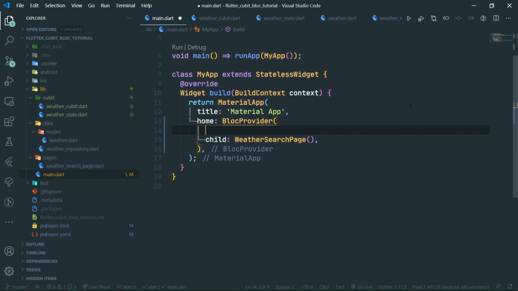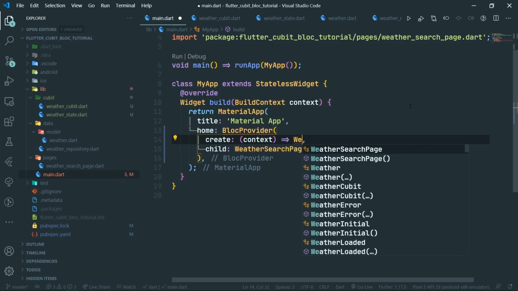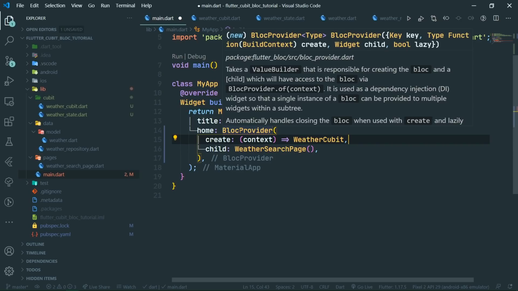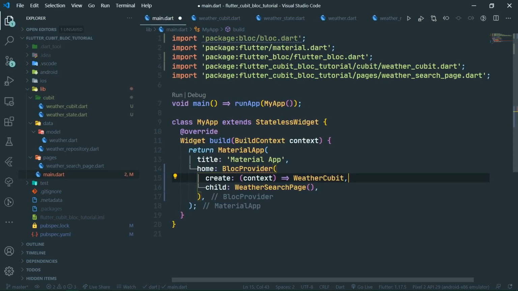And over here, we're going to say create, which is going to instantiate a Bloc, or actually the WeatherCubit for now, because as you can see, we are using a BlocProvider for a WeatherCubit, not WeatherBloc. But we can completely do that because Bloc is built on top of Cubit. Bloc, in other words, extends Cubit. So that means they are fully compatible, and you can use both Cubit and Bloc with the widgets which the Flutter Bloc library provides.